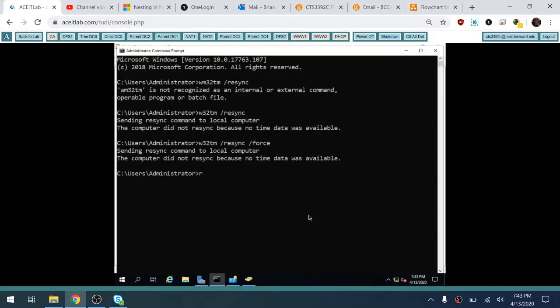Okay, class. I've given it a lot of time. It still wasn't synchronizing. So if you can run this command on all of your DCs, I did a reboot, it still wasn't synchronizing. I ran all these commands because my time was off on every DC. Even if it gives you an error, don't worry about it because it will eventually go through.